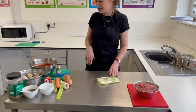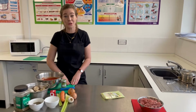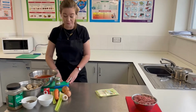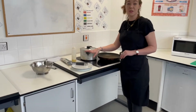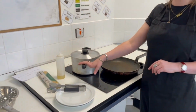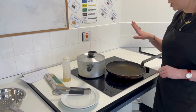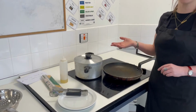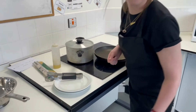Equipment that you'll need is a chopping board. So we're at school, so we're using the correct chopping board for the vegetables, which most of you will know is green. And then you will also need a large pan for cooking spaghetti. You don't have to use spaghetti, you can use any other kind of pasta, so you can use fusilli, penne. And then you'll also need a large frying pan, or you can use a large pan for cooking the bolognese. And then you'll need a colander to drain.